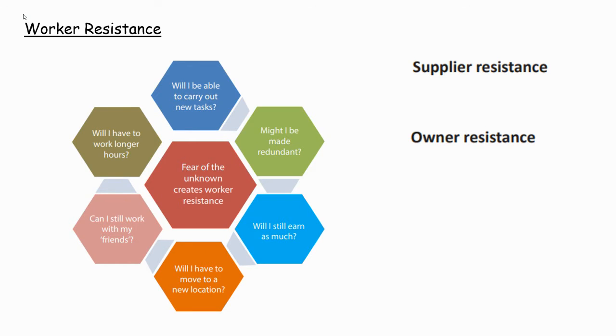Okay, so next thing we're going to talk about is worker resistance. So you can think of this from 2 points of view for doing your business studies exam. You can think about it from the point of view of the worker, what the different things they'll be thinking, and you can also think about it from the point of view of the manager, how you can make sure that they do not have these concerns.